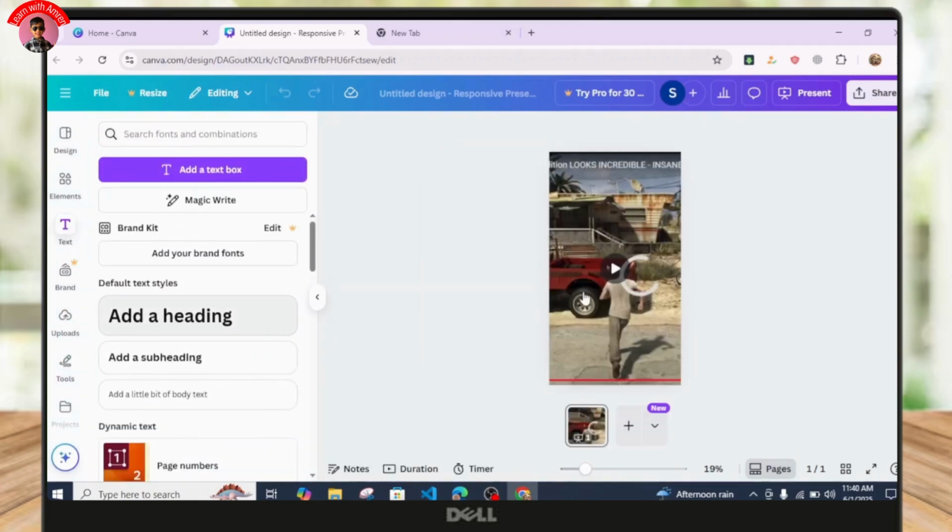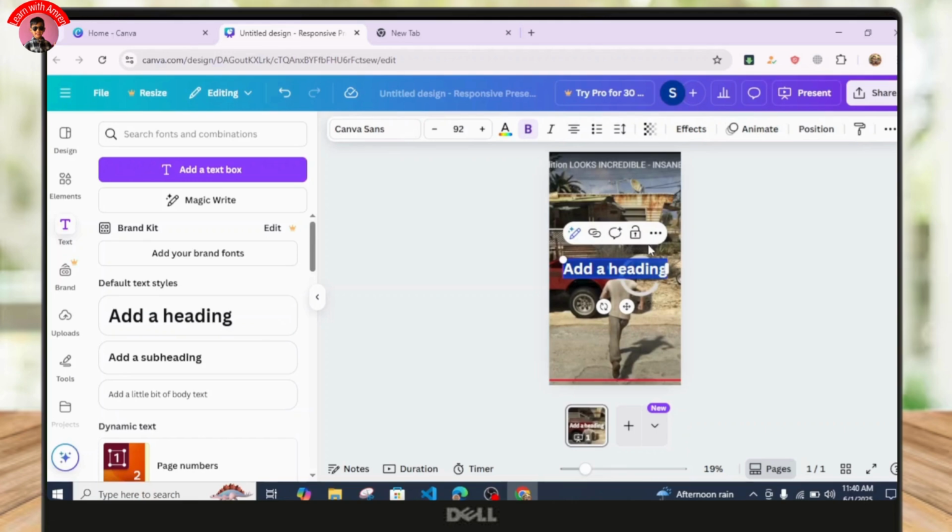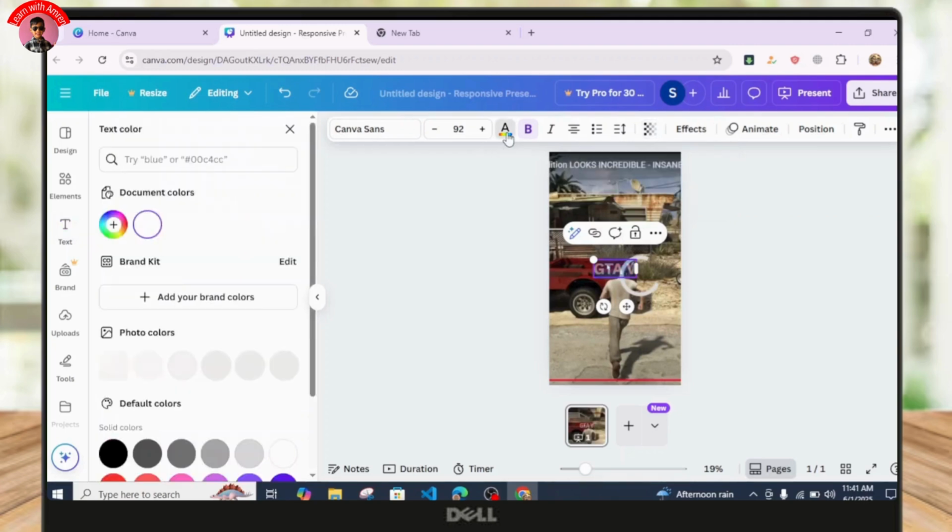So what I'll be doing is simply adding a text by heading over to the text button over here. So let me just quickly add a simple text. Let's say to create a GD5 watermark, I will simply type in GD5 and head over to this transparent option over here and simply decrease the transparency. So we can actually adjust this to make sure it looks good.